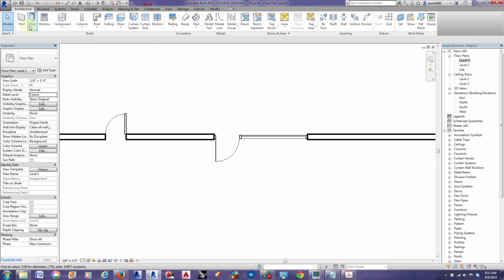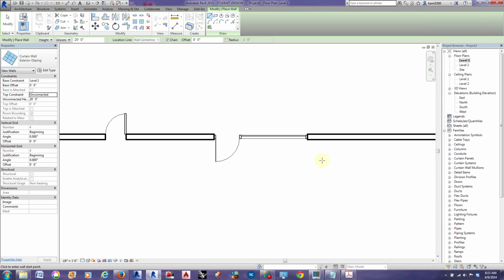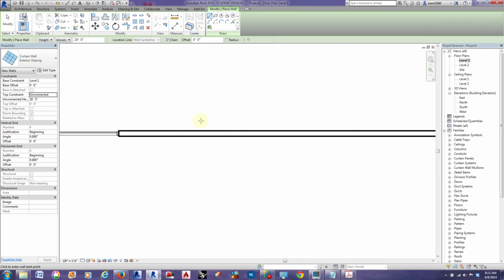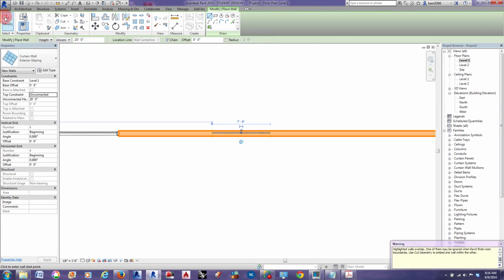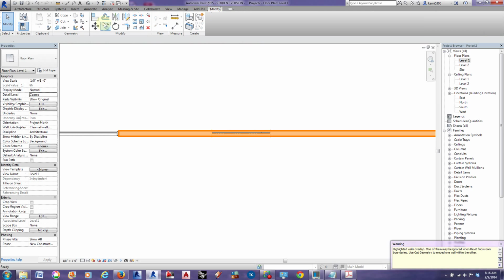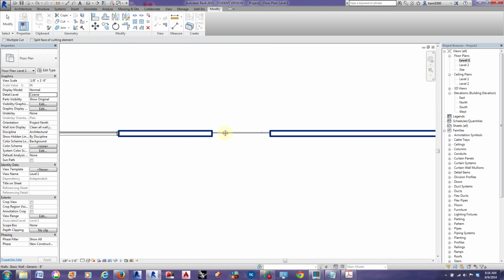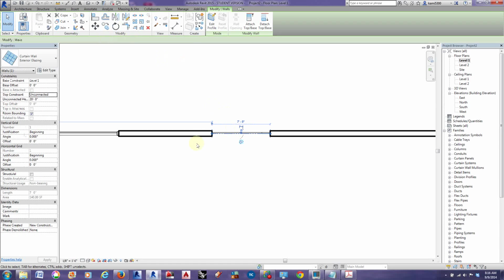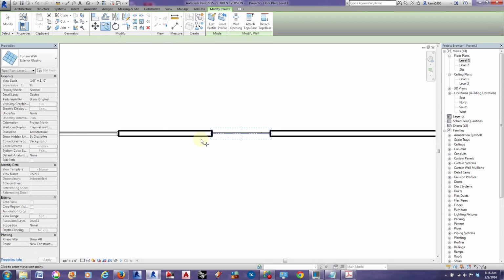So it's always best to do that within a floor plan view so you get the center of the wall. And then in your modified tab, we can cut that out. Once you have that selected, you can go ahead and maybe copy that, and you've got the right dimensions in it, so you make sure that it's the dimension that you want.